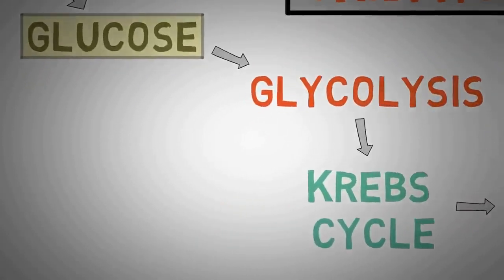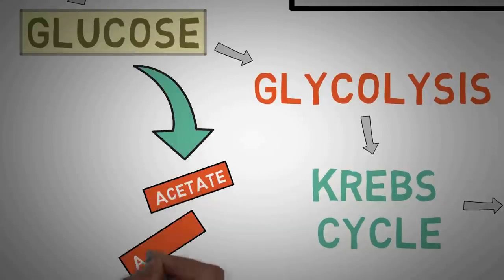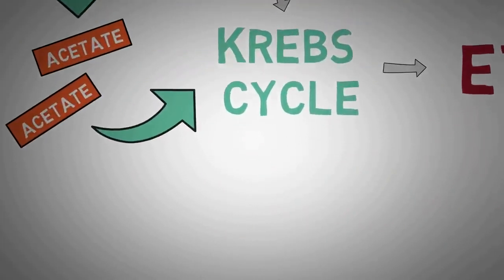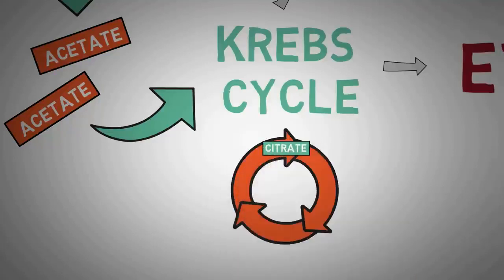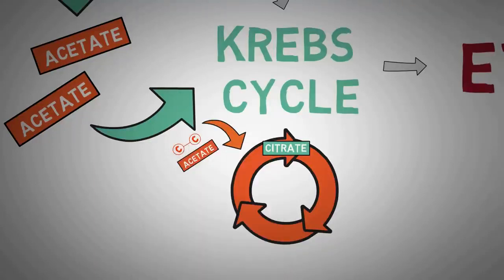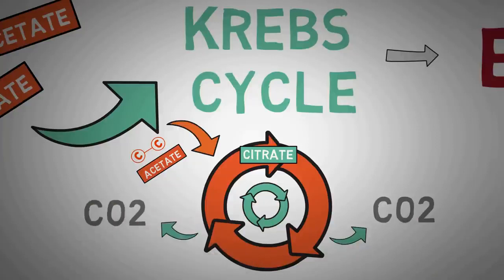Now see, what happens is that through glycolysis and an additional reaction, we break down glucose into small 2-carbon fragments which are known as acetate. This acetate is then fed into the Krebs cycle. If you look at the Krebs cycle, it consists of these 10 intermediate molecules that start and end with citrate. When we add acetate to this cycle, this is a 2-carbon compound. This cycle takes a full turn and releases 2 molecules of carbon dioxide as a waste product, meaning the 2 carbons that we added in the form of acetate are released in the form of carbon dioxide.